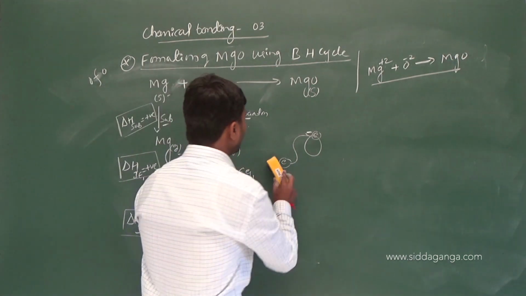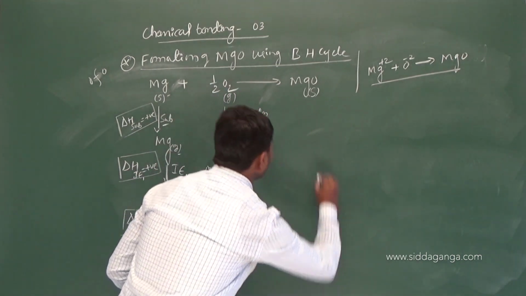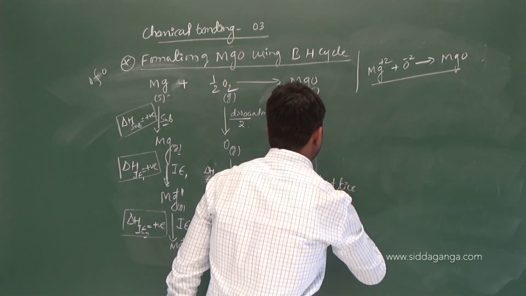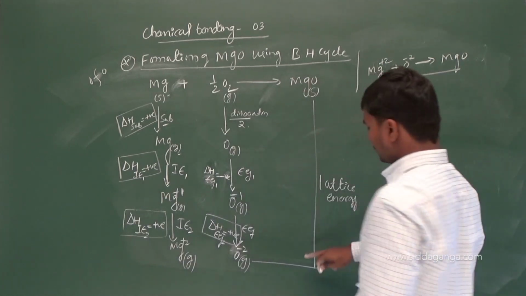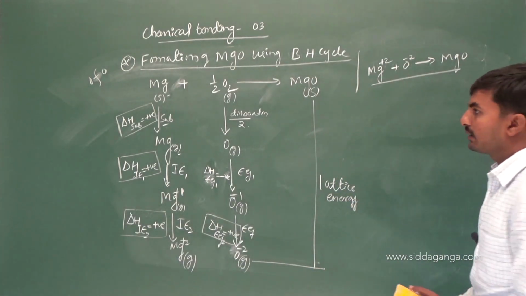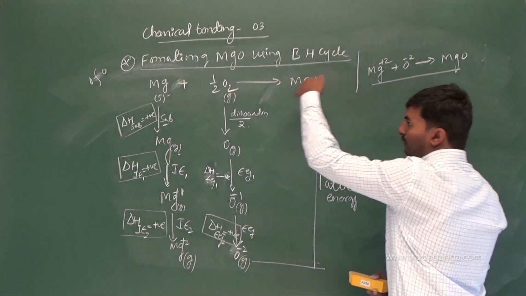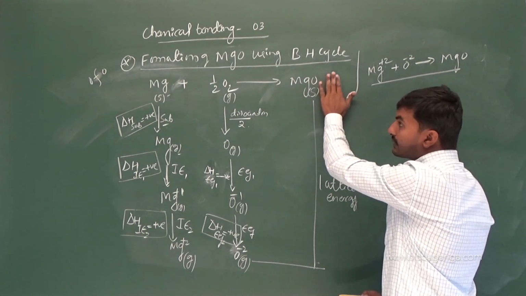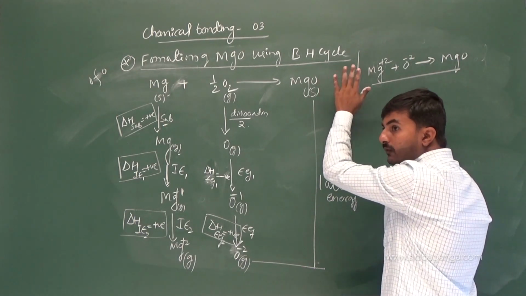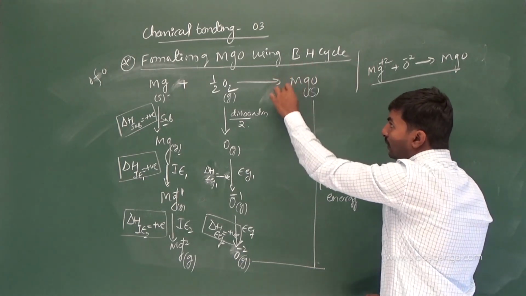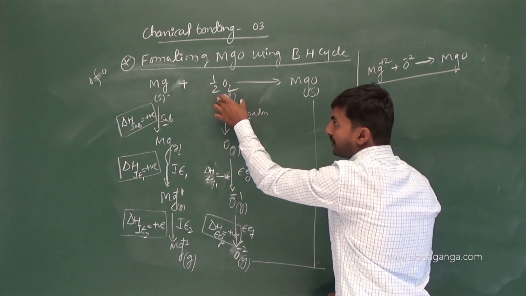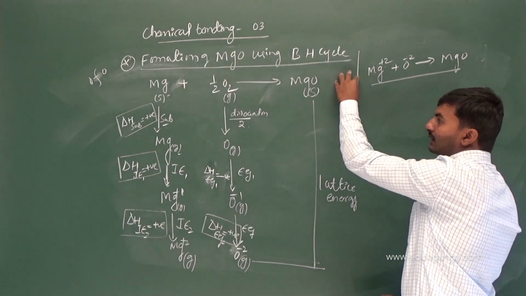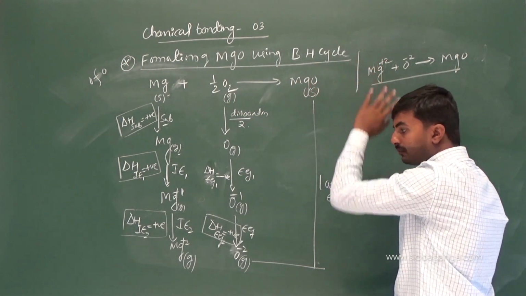Now the bond formed is called, and the energy released is called lattice energy. The bond formed here is an ionic bond. What does this whole equation explain? Whether this is the equation of lattice energy or enthalpy of formation. This equation represents the enthalpy of formation, because it includes the formation of an ionic compound by the combination of elements in their pure state. The energy released here is the enthalpy of formation.